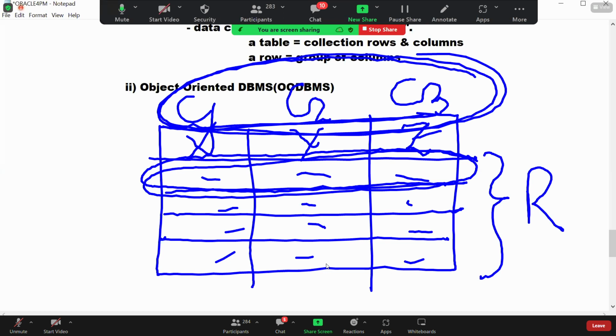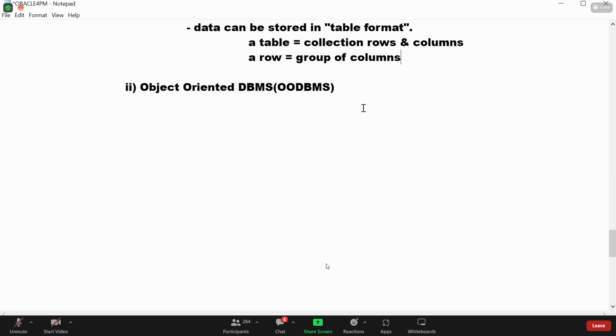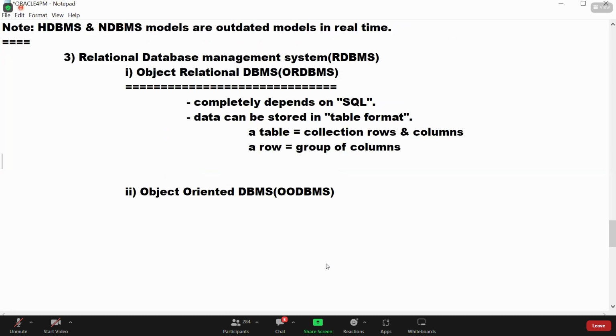A database is a group of tables. A table is a collection of rows and columns. A row is a group of columns.